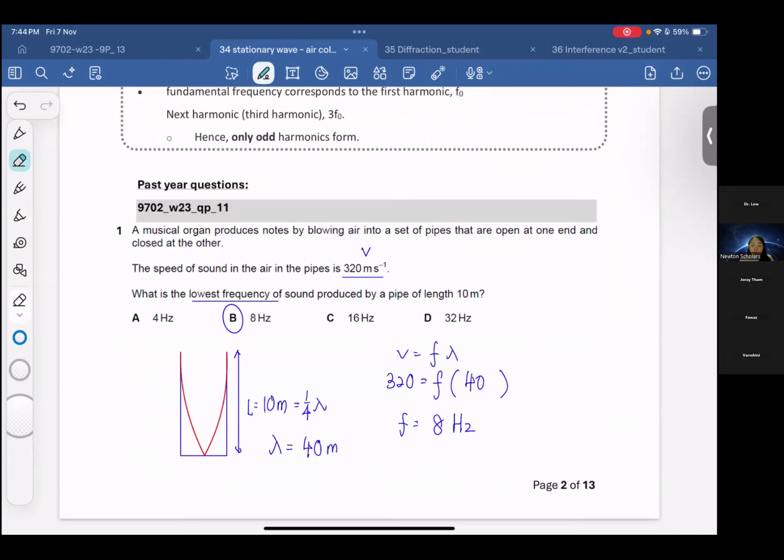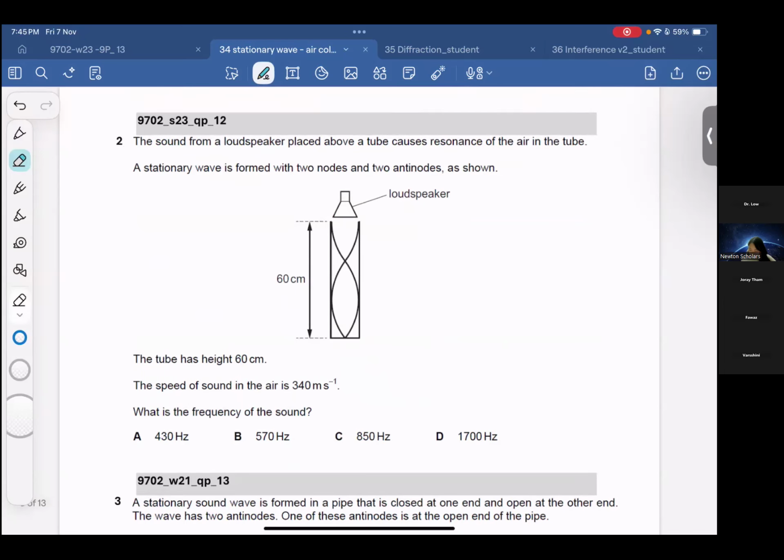Then we go to page number 3. They are very nice; they draw it for you. Can you try to find the frequency by yourself? I left this one for you. This is the second pattern that we can get. So what is the frequency? Ask yourself, 60 cm represents how many wavelengths? My boys and girls, you try, and then tell me your answer.